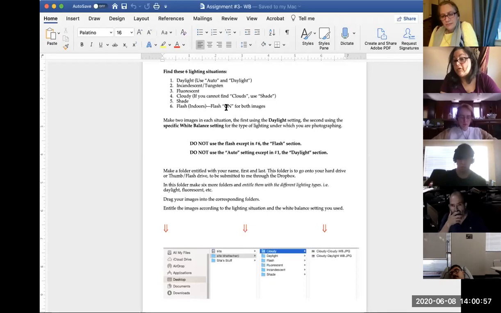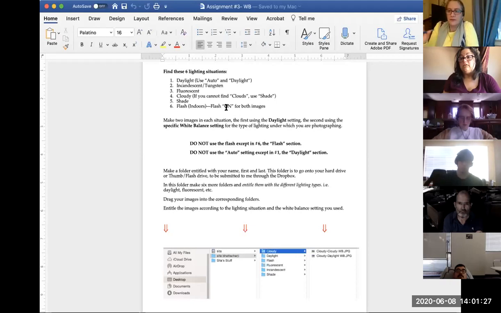In your home, some people use fluorescent lights, other people do not. So you have to find out what type of light it is by looking at the bulb. Many bulbs will actually tell you what the color temperature is, but you have to figure that out yourself. So we have to take a picture in fluorescent light? Yes, you have to find it.